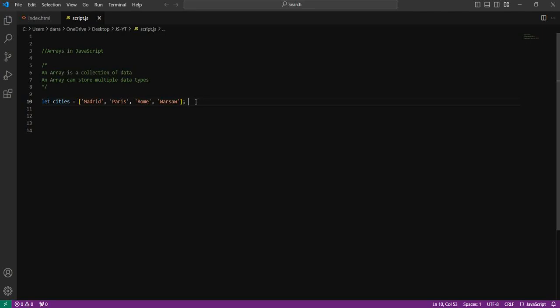Okay, awesome. Now, as I said in the last tutorial, an array can store multiple data types, okay? So it doesn't have to be an array of strings. You could also do an array that had numbers in it, maybe even a non-value as well. We'll learn about something called null later on in this course where we just don't have a value for something. So let's actually do an example of an array with numbers, okay?